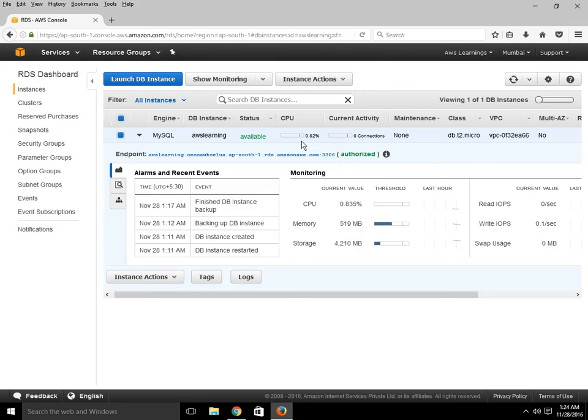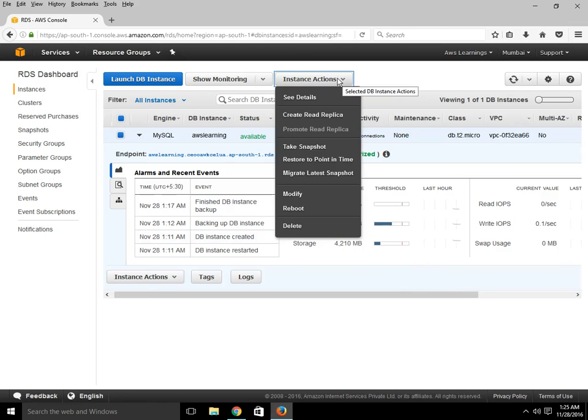So I would like to tell you about the other options which are available in this console, which might be useful for you. So here we can see the monitoring part very easily, and whatever instance related actions we need to perform, we can manage it from here.